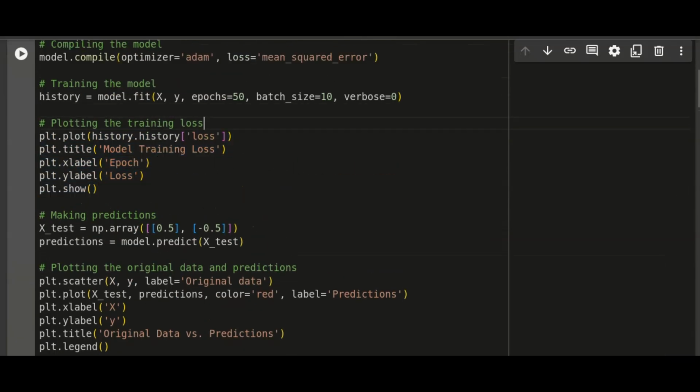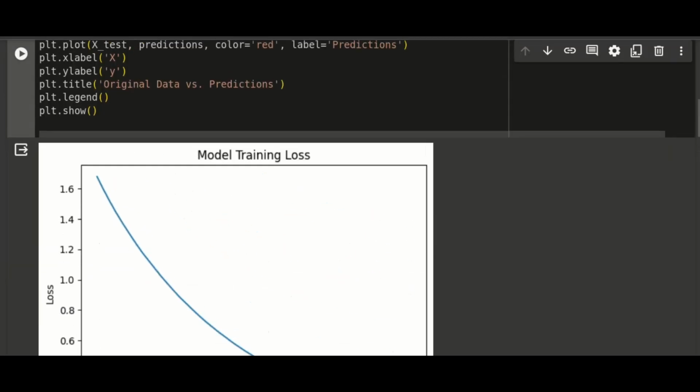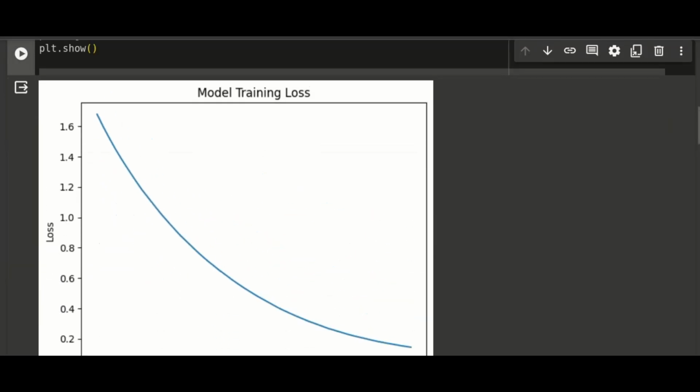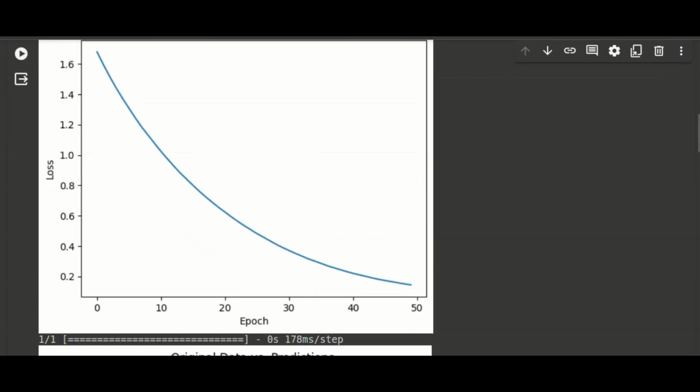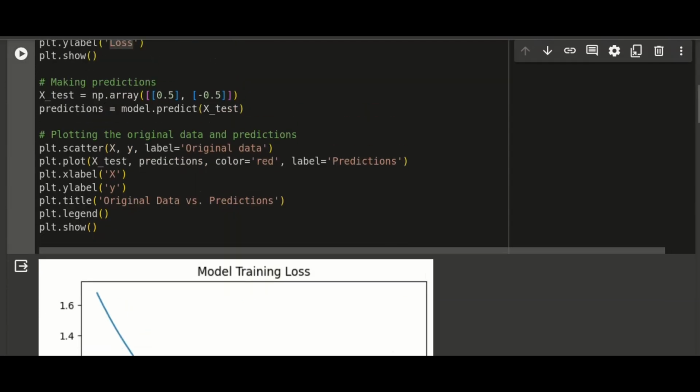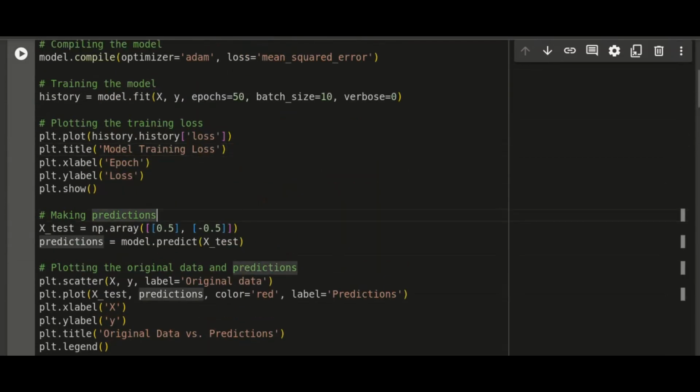And as we use Y as an input to predict, we will be plotting it. This is simply the data visualization. We are plotting it in this format. So in the initial stages, our losses are high, so our accuracy is low. As we proceed training the model, the accuracy increases and losses become less. This is the output for losses reducing.